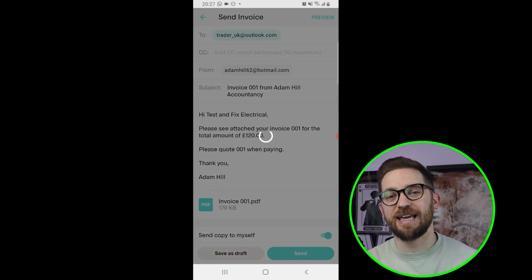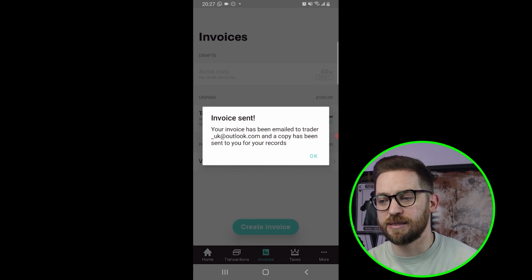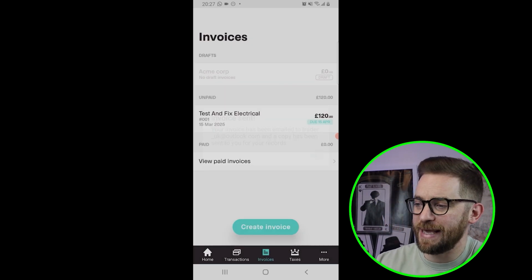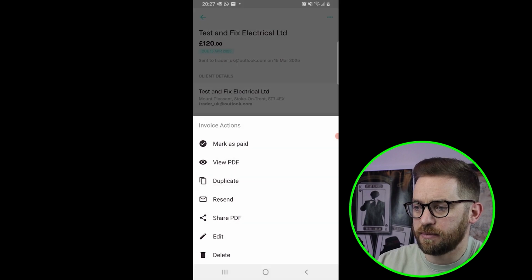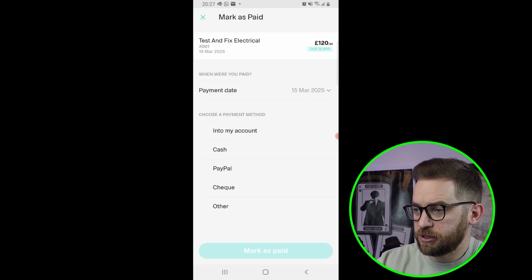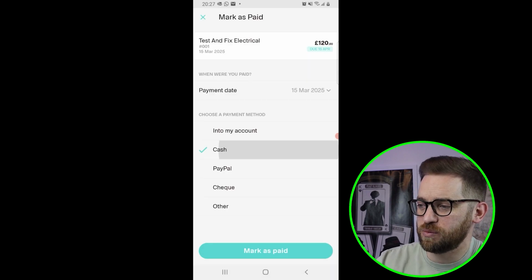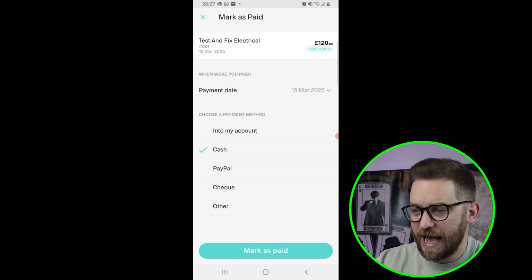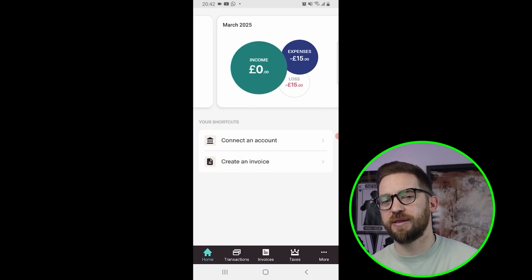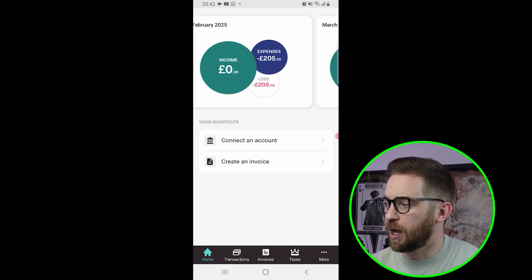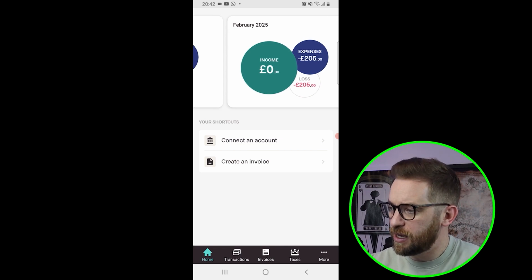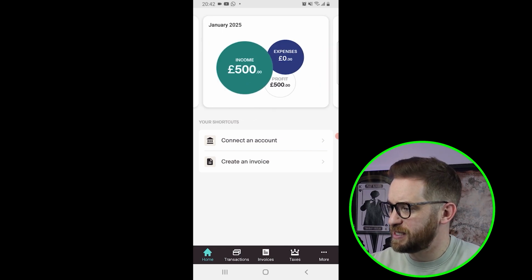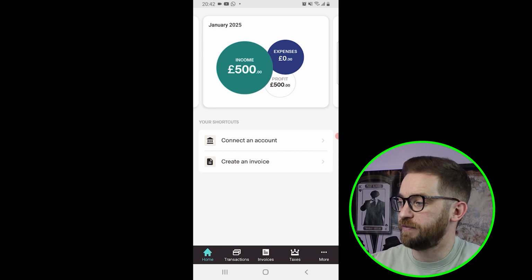Now, let's say that invoice I just raised has then been settled via an alternate means. I would then select the invoice, select Mark as paid, and choose the means that the invoice was settled. In this case, I'll just go with cash. From the home screen, you can then see from that visual aid that I'm now starting to build up a picture of how my business has been trading over the past few months, with some income, less my business expenses, which is going to leave me with a profit figure each month.